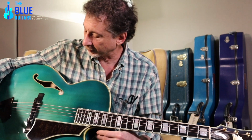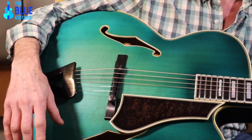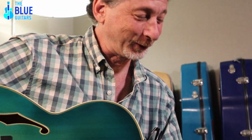I actually lowered my tailpiece to increase the downward pressure on the top. I thought you could benefit from that. I experimented, and that's where I came down. And it needed a setup, and guitars always just sound better with a setup. So I had to think about the fingerboard and the fretwork a little bit, but I got it playing pretty well now. And the truss rod, it's working now. It was working before, it's just working better now.